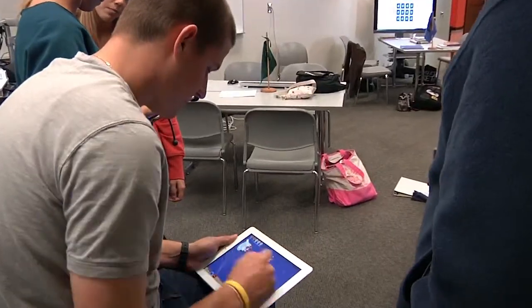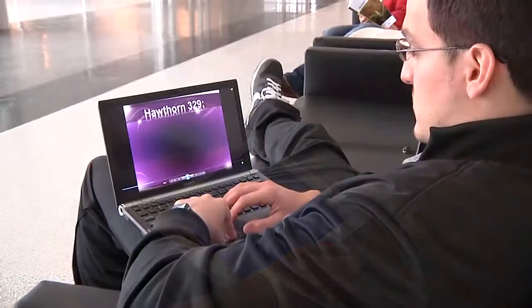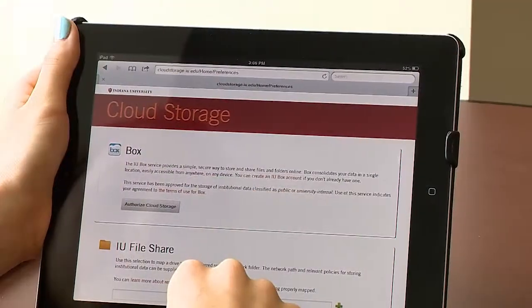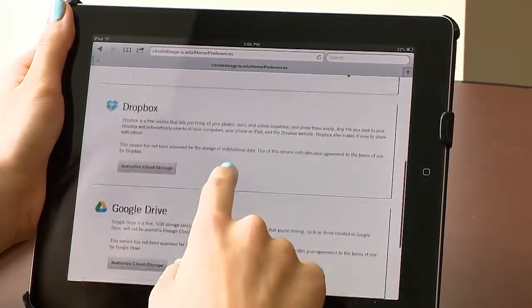Once you've set up your Box at IU Enterprise account, you're ready to take advantage of IU Anywhere. With IU Anywhere, you get IU licensed software without having to install it on your computer. That means you can run apps from Microsoft Office, Adobe Creative Suite, anytime, anywhere, and on any device, including your mobile phone or tablet. To store files, simply use the cloud storage configurator — it'll connect IU Anywhere to a range of storage services. Now, let's take a closer look at IU Anywhere and how students are already using it here at IU.